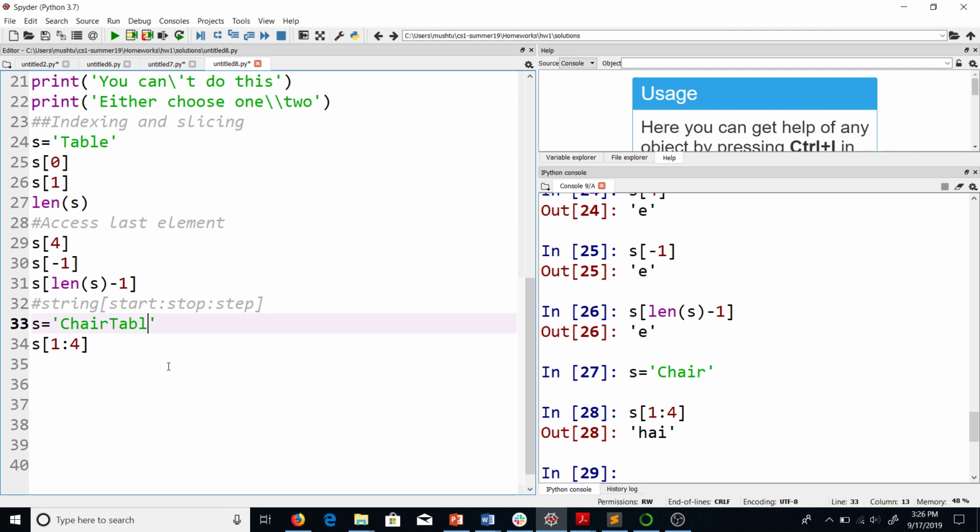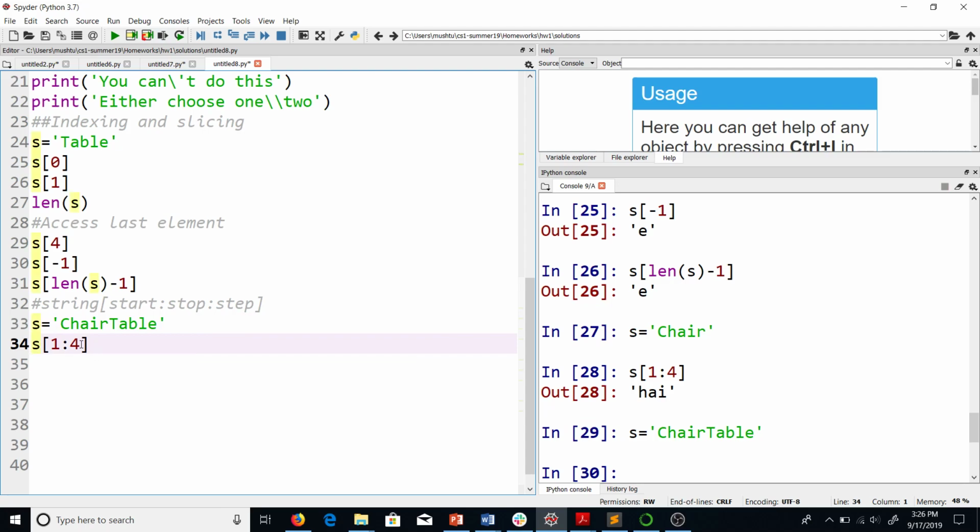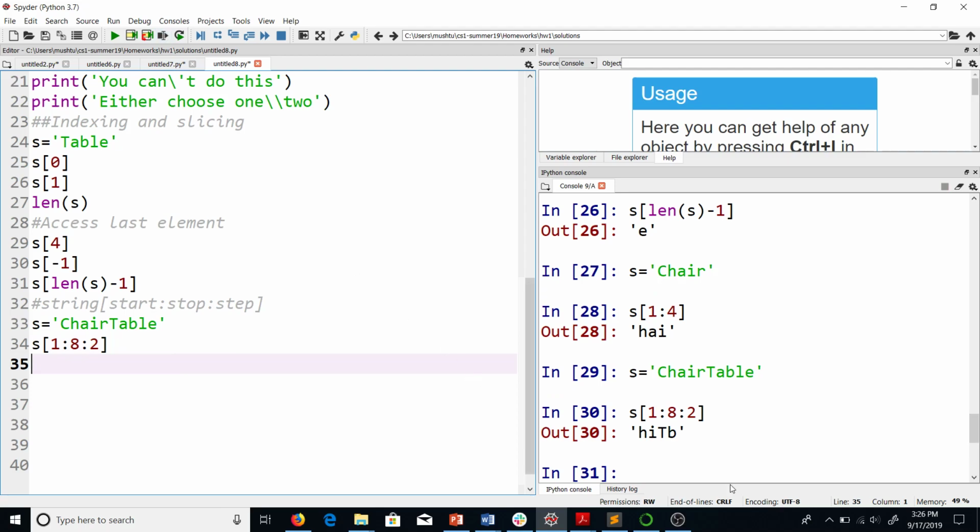Let's say I have this string chair table and I can go and skip every 2 elements and then go up to, let's say, my 8th element. So this is skipping by 1. So instead of, so that's what the step means. I can skip by 2. Here it will begin with H and then it will pick up I and so on. Let's see. This is how this works. So I can decide my step size. This is called slicing in strings.